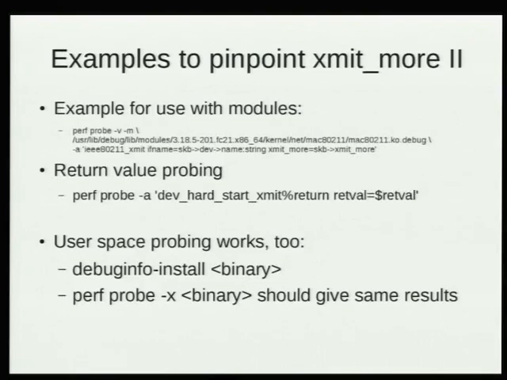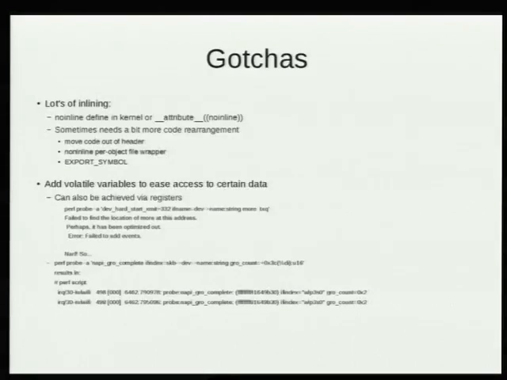So if you try to use that, you will very fast see some problems because of compiler optimizations and inlining. And there are some tips I can give you. The kernel has a noinline define, which you can use to force the compiler to not inline functions. So you have to recompile your kernel, but sometimes it's worth it because you want to trace quite a lot. So you specify a specific function as noinline, and after that it should show up in your kallsyms and should also be traceable.